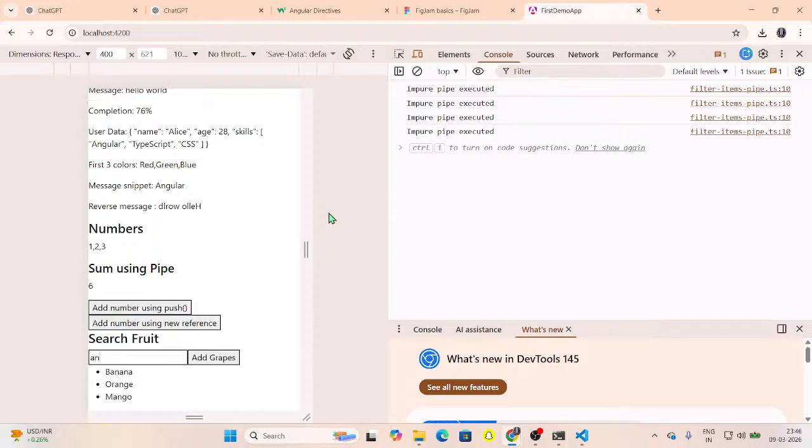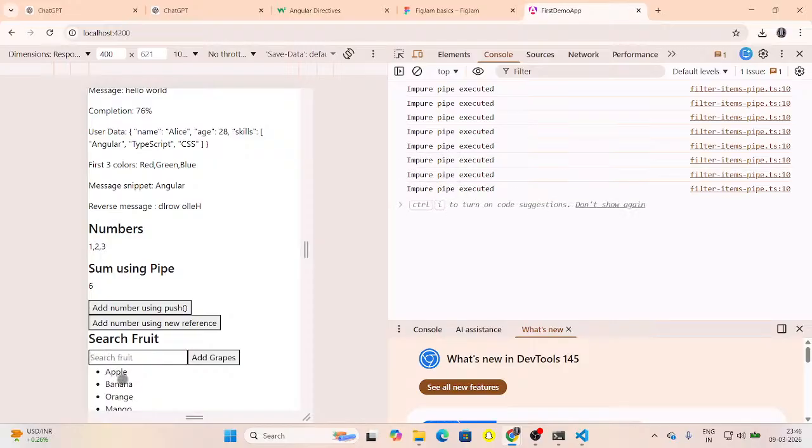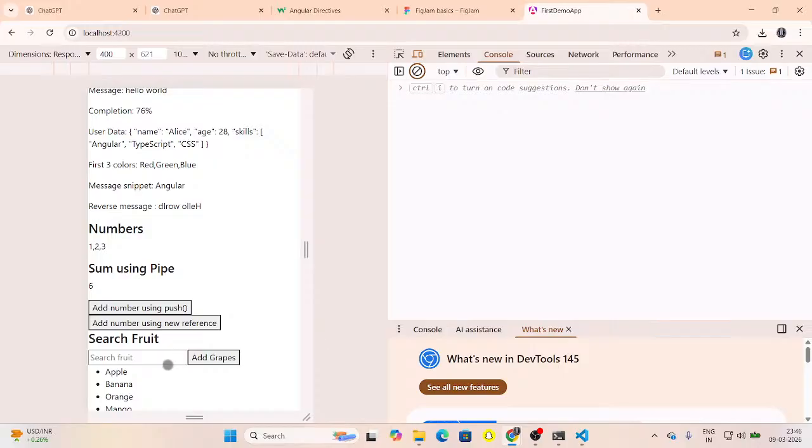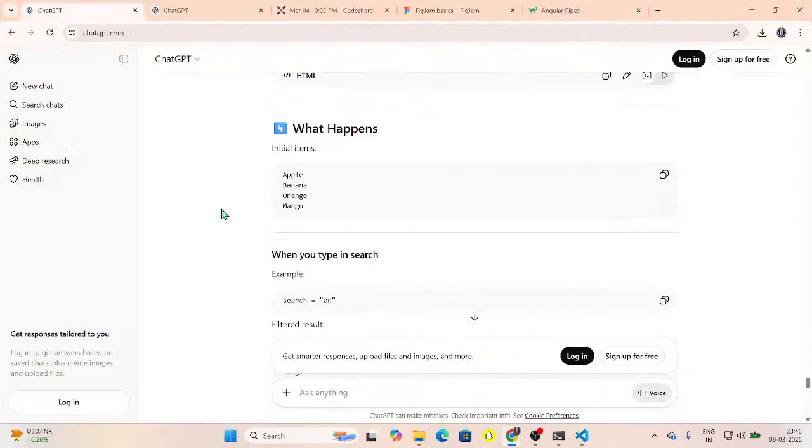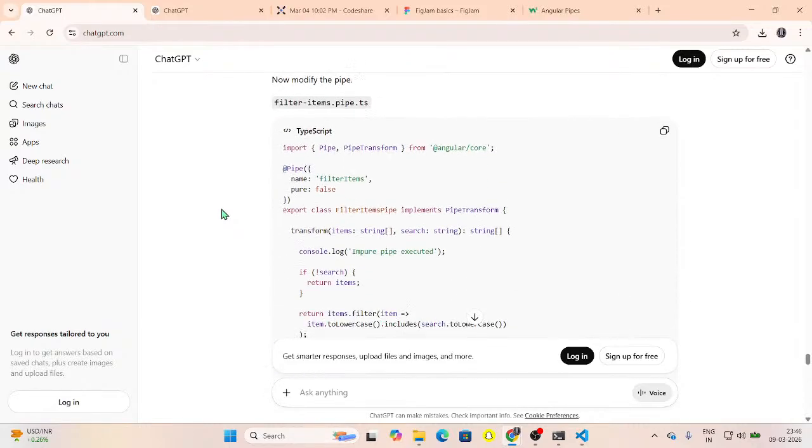A and N, how many times, 2 times. So change detection is there, and every time it is going to be executed.